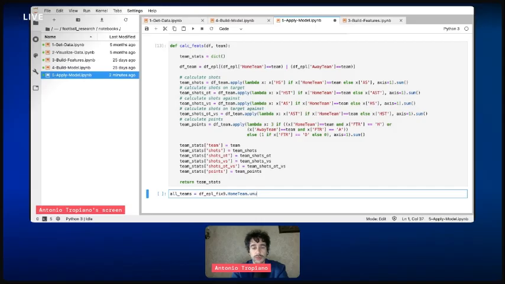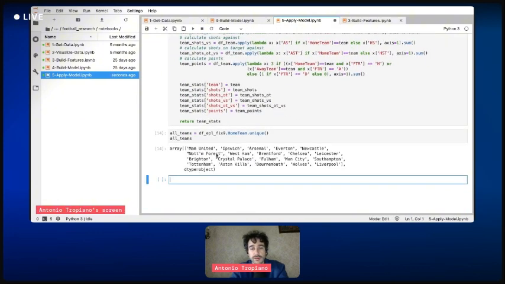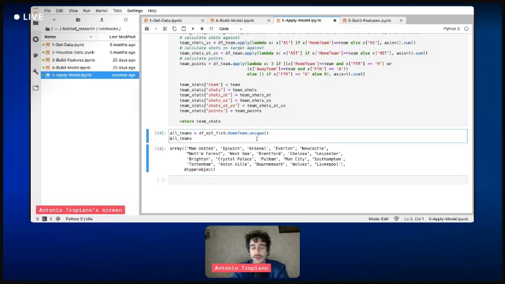home team.unique. So we'll take basically all the home teams that have played a match in the first 9 fixtures, and create a set, so remove the duplicates. Let's see. We can have a look at the result, right? Just to double check that everything is correct. Yeah, we have 1, 2, 3, 4, 5, 6, 7, 8, 9, 10, 11, 12, 13, 14, 15, 16, 17, 18, 19, 20. Perfect. We have 20 teams as we expected.